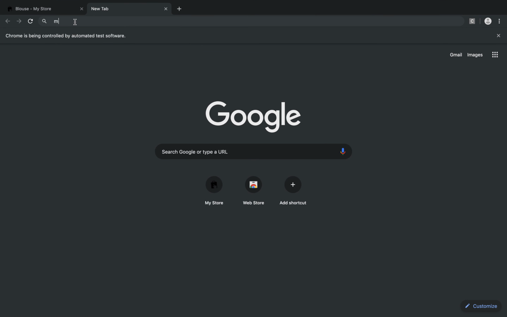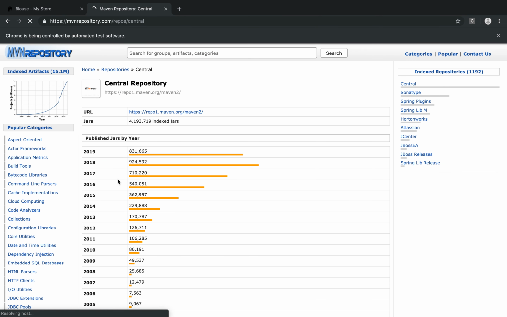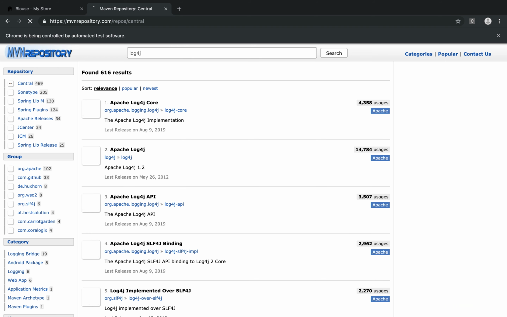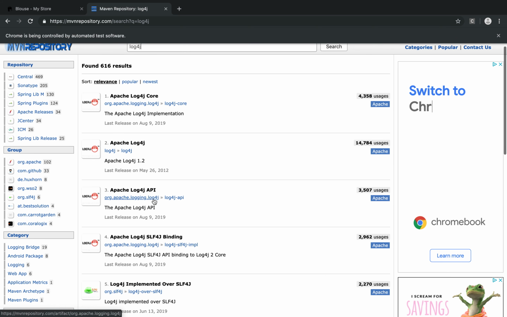I can go to the Maven repository, the central Maven repository. Over here, write log4j. That should be enough. Okay, there's the Apache log4j, Apache log4j core API.